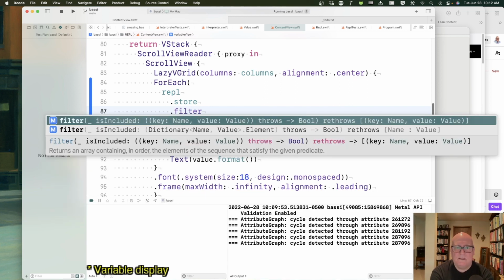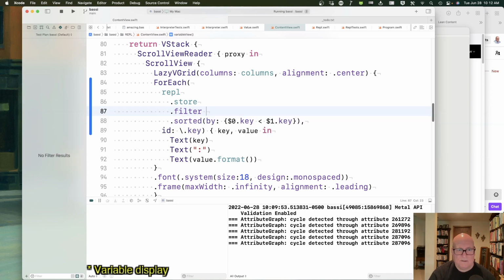Is included key name returns a row of key names. Okay. So key name goes in.